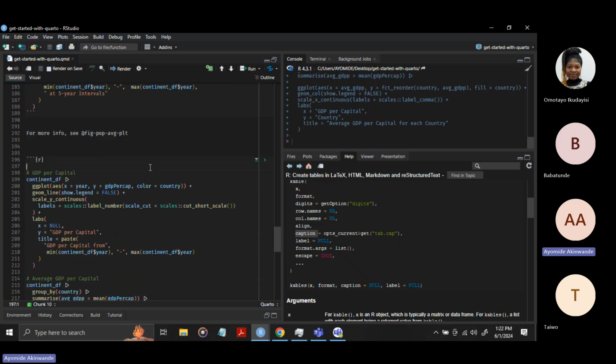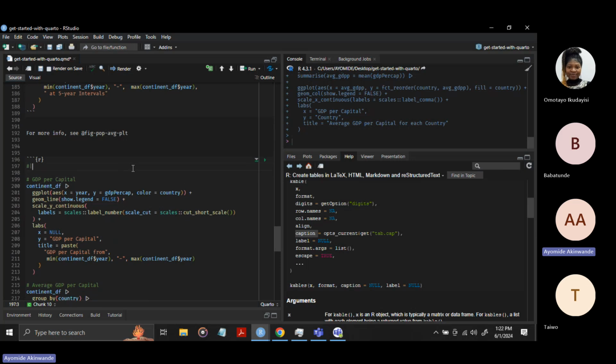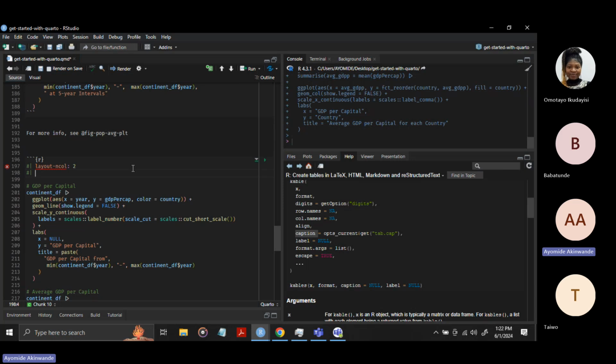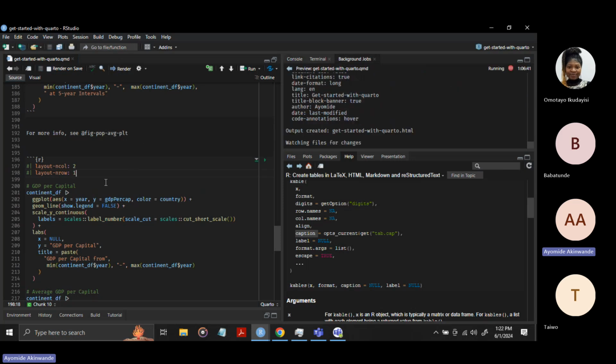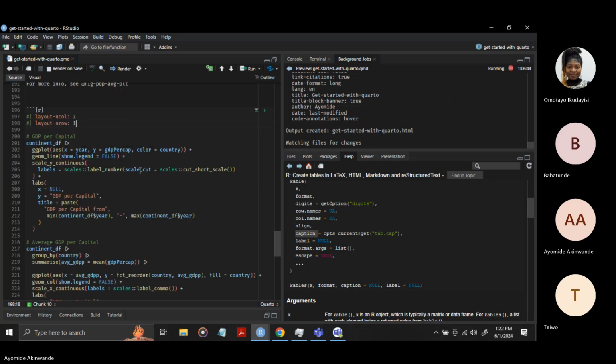But what we can simply do is include a layout n colon. So I'm going to give it two just so that we have each plot displayed side by side. Then n rows, I'm just going to give it one since we only need one row for this particular output.